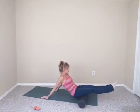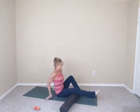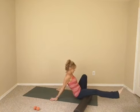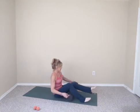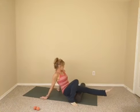If it's too hard for you to hold yourself up, you just put one foot down like this, kind of scoot that roller over. Let that one leg kind of hold you up. So that's one way to do it. You also get a lot more pressure on that one hamstring when you're just doing one leg at a time. However you want to do it.